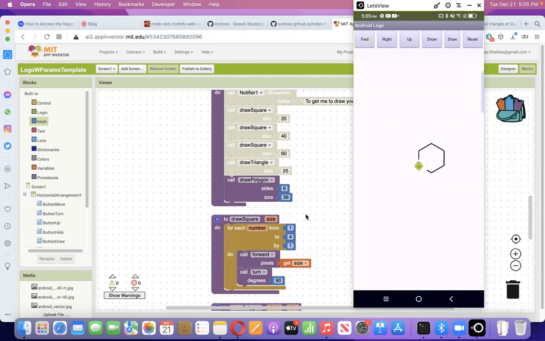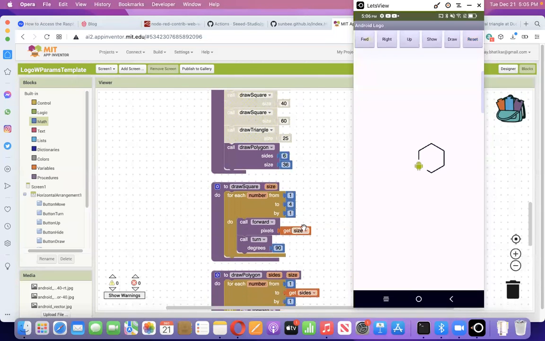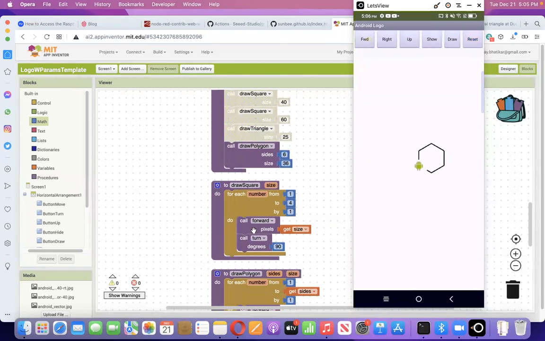So the size relates to the number of pixels, right? Correct. Because the size, we are passing it to the forward procedure. Each time it goes forward, turns, goes forward, turns. Forward means go in whatever direction the Android dude is pointing, and in the forward procedure, we tell it how many pixels the step size should be.